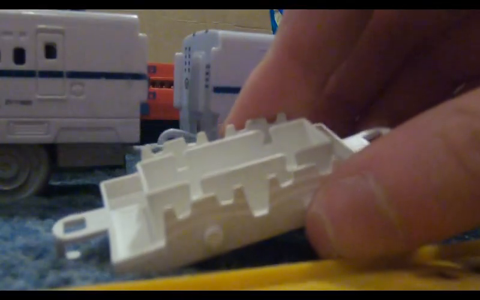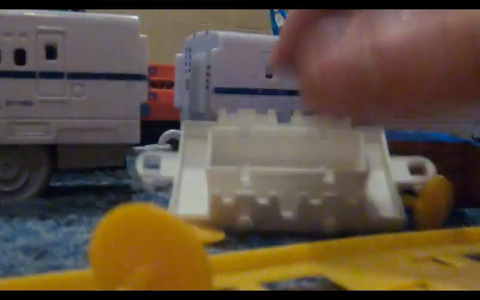Yeah. See, you can then just snap the wheels off. Like that. And then this thing just opens up like that. And then your little child, goodbye. They're gone. Yeah. So that's that, Thomas, for you.